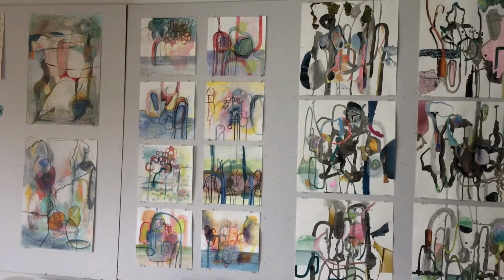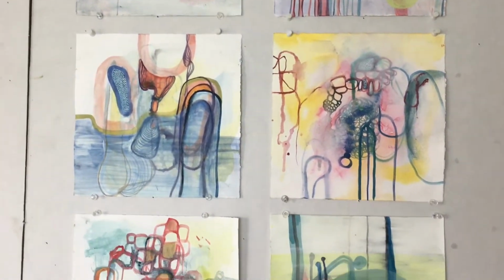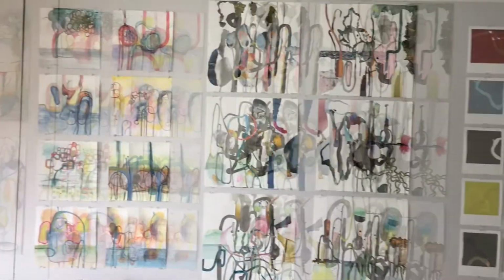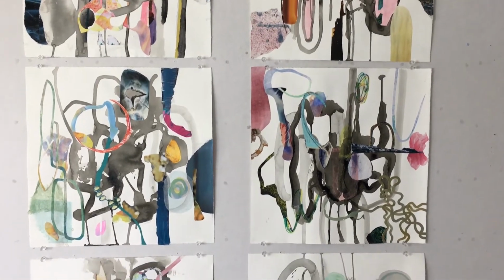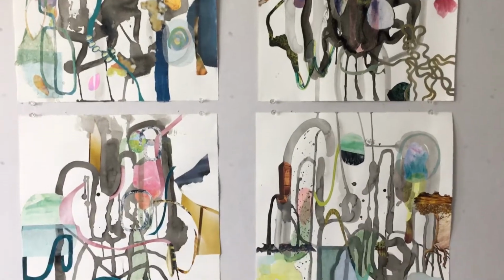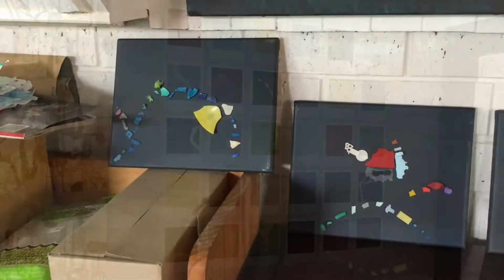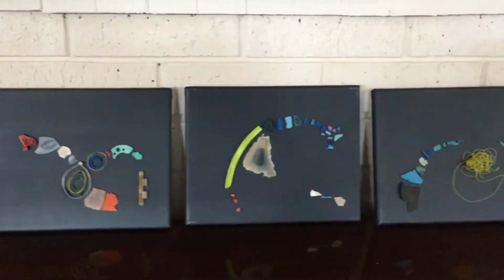The next lot of work up here are a series of watercolours. I really love the fluid nature of watercolour, and diluted ink is also a fantastic medium to work with, which is how I started off this next series here, with ink, and then I added collage. So this series of works has inspired an online workshop called Abstract Mixed Media Studies that you'll be able to enroll in if you are interested. This is a series of assemblages made from plastic collected from the beach.